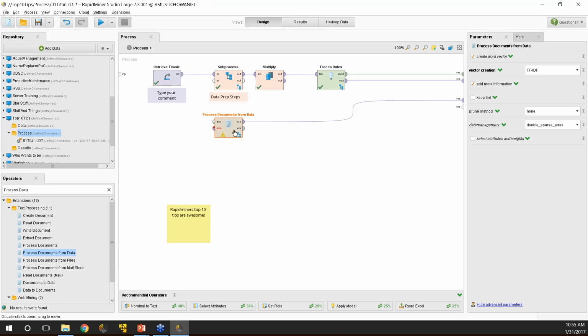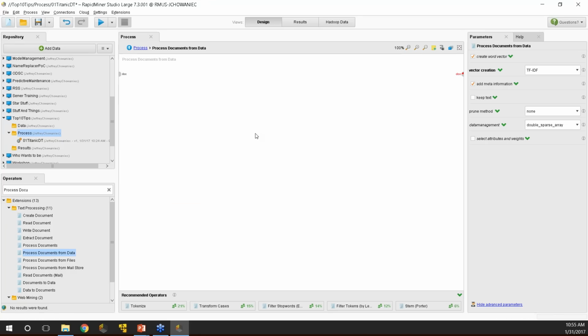processing, so it is not natural language processing, which means there's a little bit of configuration to be put into this operator. However, the power and capabilities far exceeds NLP in terms of how much you can actually accomplish. So because it's statistical-based text processing, it can handle any language. It just requires that you set it up.